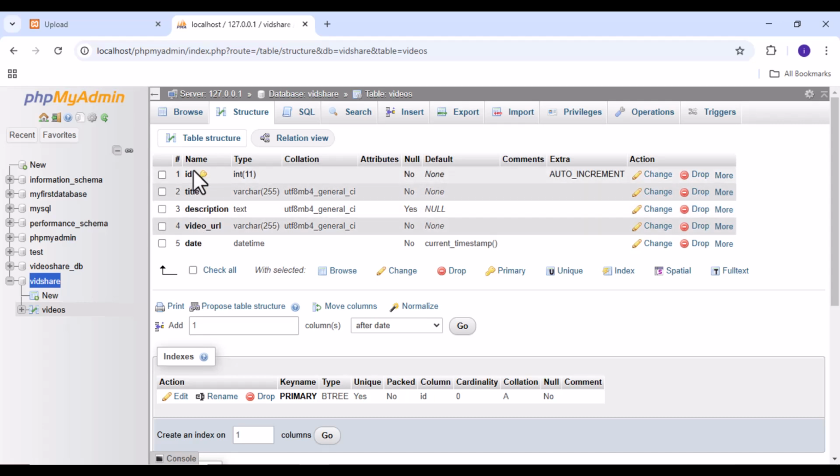Here they are. You have the ID, you don't touch it. This one the computer does on its own. Then we have the title, we have the description, we have the video URL. These three are the ones we are in control of.